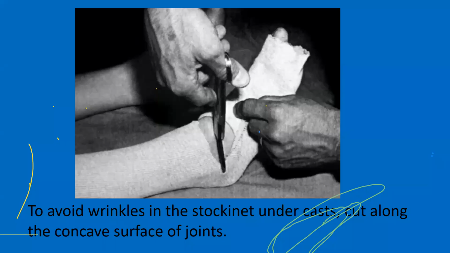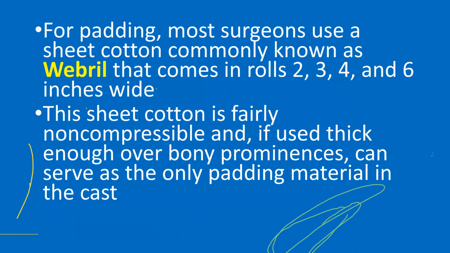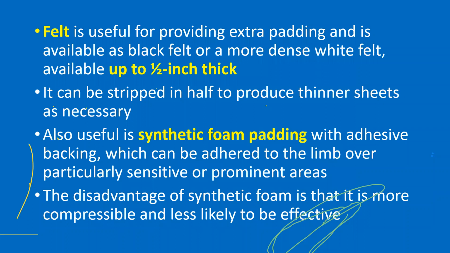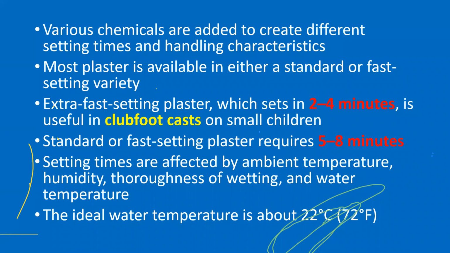When you apply stockinette, make sure you've made this cut so as not to have wrinkles underneath the cast, because you can have pressure areas and sores. So you have to pay attention to this. These use web roll. This is web roll. They have it in multiple sizes, and you have to pay attention.